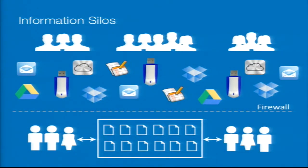So what you end up with is these information silos, where you have content down here where it may have started, but then somebody's taken it out and sent that content out to be collaborated on somewhere else. And you've got something down here that you say, right, I've got this, I can now declare it as a record and it's moving through. But what you're not realizing is that the final version is actually in somebody's email account, or the final version is actually out on somebody's Dropbox account. So the record that you're managing isn't the record that was actually issued as part of the project.